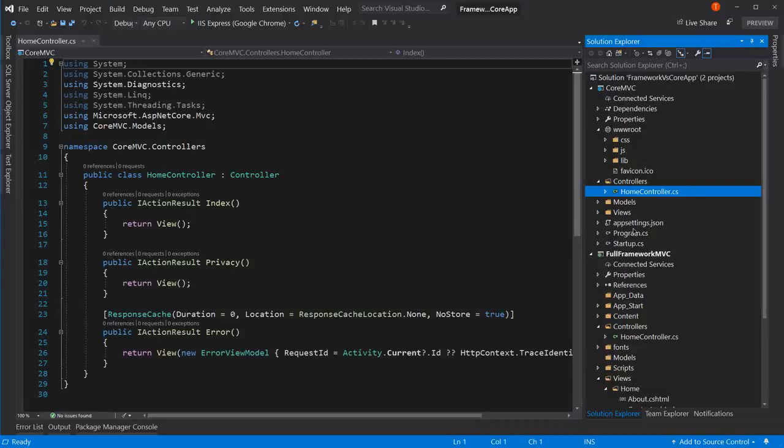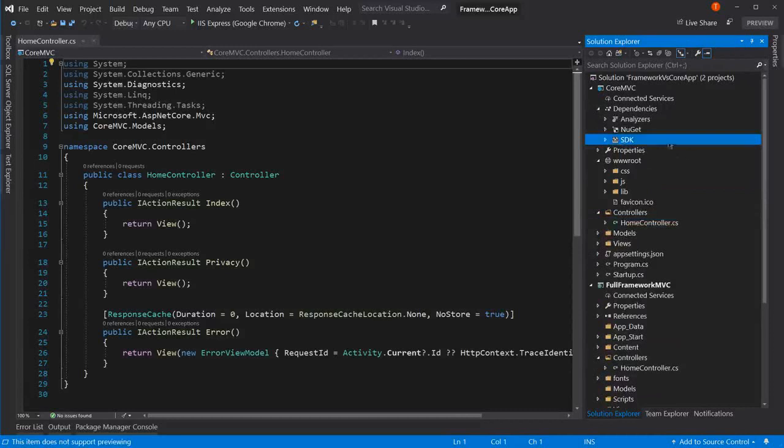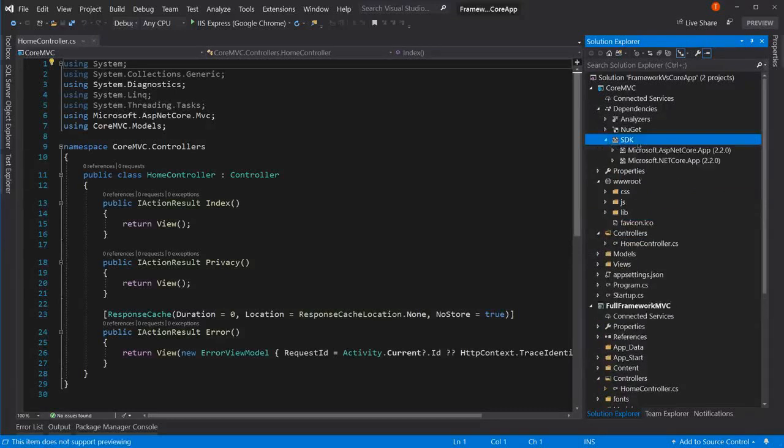One of the neat things about .NET Core is one of these dependencies is the SDK. What that means is, what version of .NET Core do I depend on? Because that's really a dependency. It depends on .NET Core. The cool thing is, it takes that dependency with it. So when you package it up and deploy it somewhere, it's going to take .NET Core 2.2 with it, so that you can run a .NET Core 2.2 app right next to a .NET Core 3.0 app with no problems.